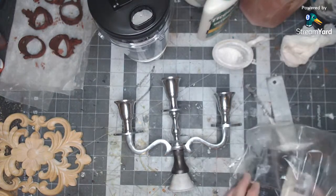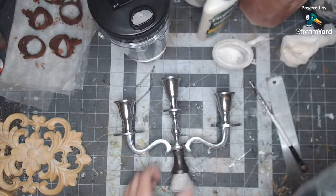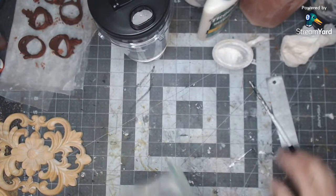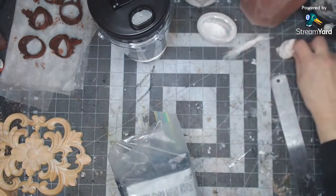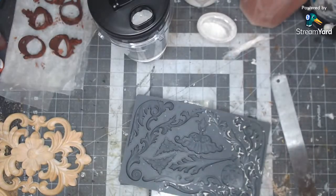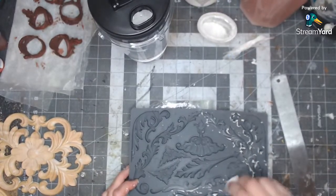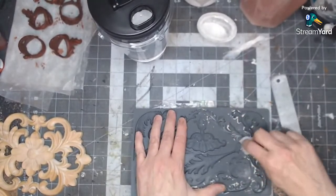All right, so I'm not going to pour the resin tonight, but we at least have a direction in which we are going. I know a lot of what I can do with my little mini candelabra once everything dries. So that was good. Direction is good because then I know what the heck I'm doing. When I pour the resin, I'm going to need two and two, one on both sides. So I have to clean all of the paper clay out of this. I don't want any paper clay in this thing when I'm pouring the resin.